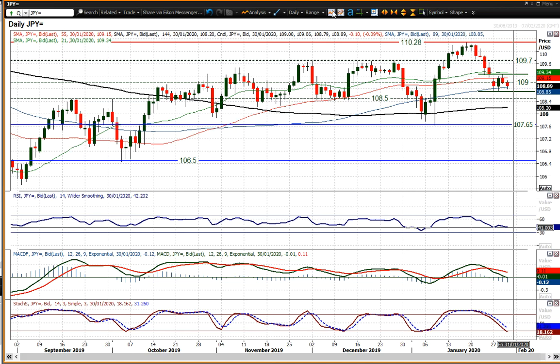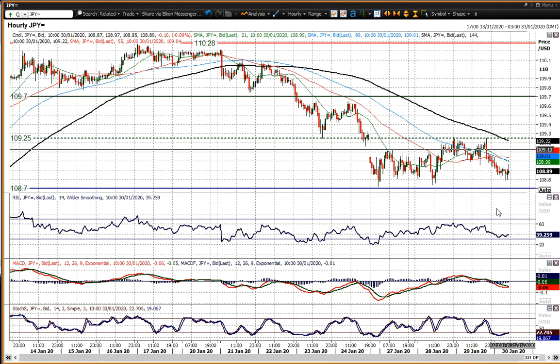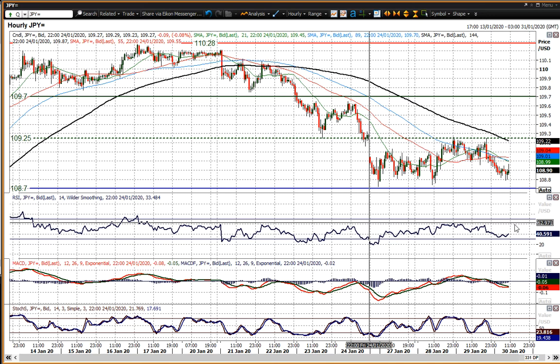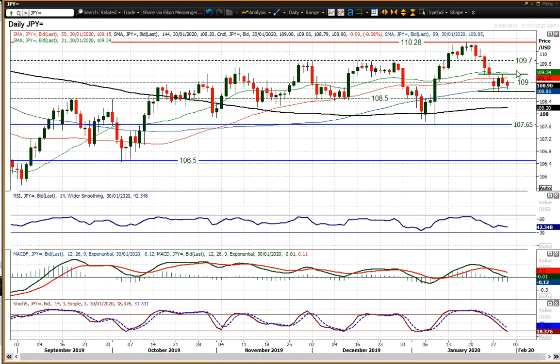So that's why we'd be looking at 107.65 as the next support area. A break to the downside of 108.70 would be negative, but equally, if we could see the market breaking above 109.25, that starts to re-engage the bulls. You'd be looking for confirmation on the hourly chart with RSI above 60 for that near-term breakout, because a failure underneath the 60 area on the hourly RSI would be a concern as to how much the market is backing that move. A closing breakout above 109.25 with the hourly RSI above 60 would represent a pretty decent rally opportunity.